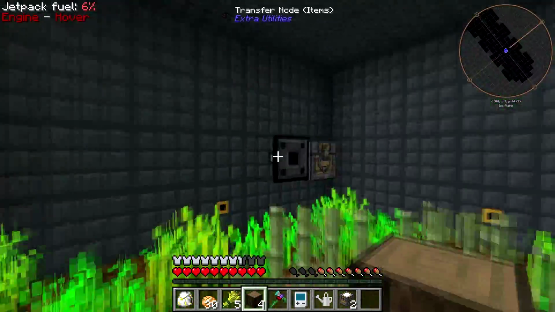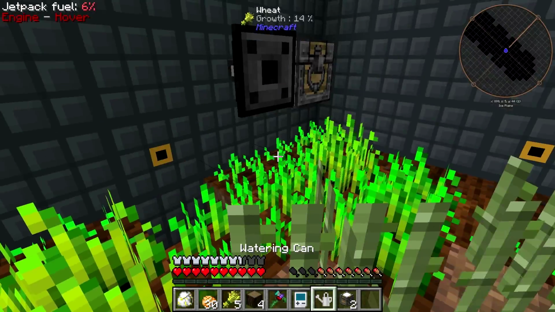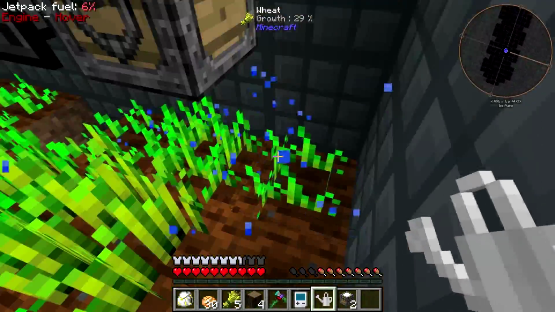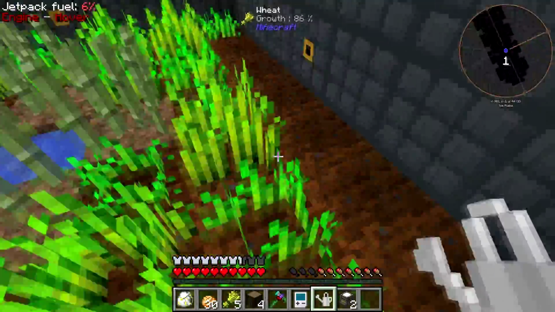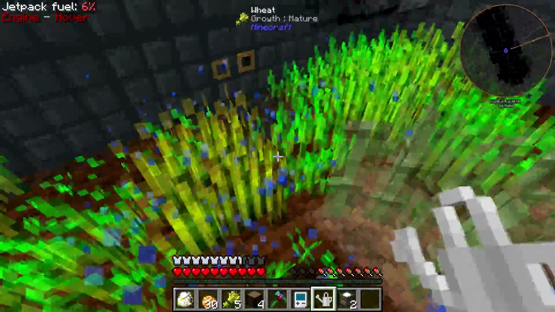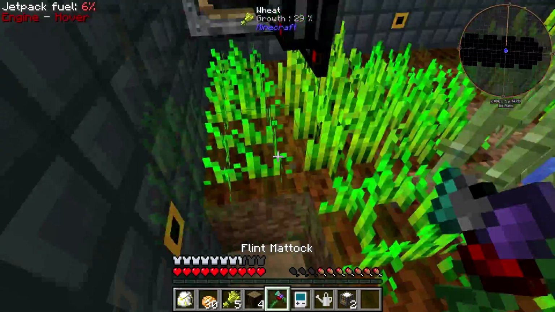So once stuff grows, it'll start going into this chest. I'll upgrade this chest again at some point. I don't think having that chest there is going to hinder the growth of these plants. Nope, looks like it's okay. So things are going to grow. I need a couple more upgrades to fully fill this in, but we're going to have a ton of wheat coming in and some sugarcane, so we should be in pretty good shape for resources in food and lumber.